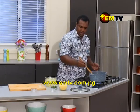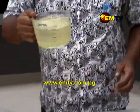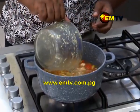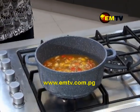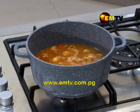Okay, now we're gonna add our chicken stock. It's about 3.5 cups of chicken stock. If you don't have the liquid chicken stock, you can just use 3.5 cups of water and the powdered chicken stock. You can just pour the water and then add the chicken stock after that.